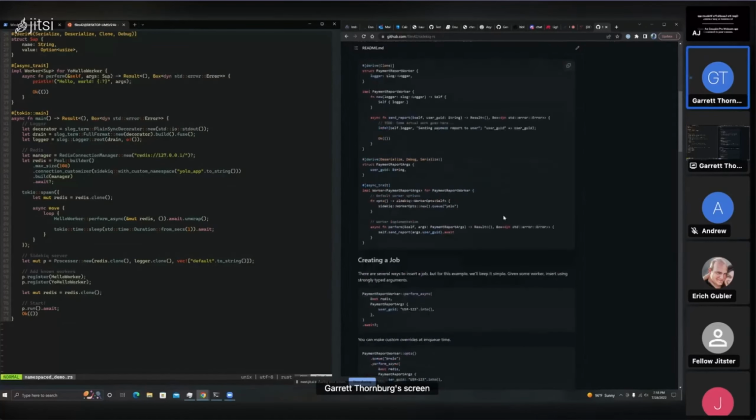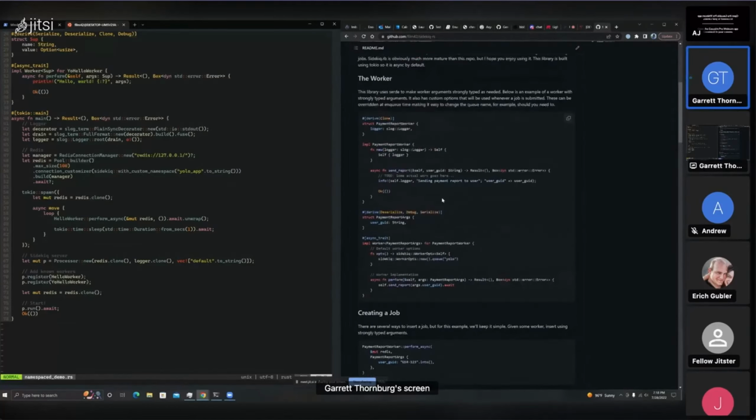Today, I just wanted to do a quick little update on that, which is a quick overview. This is what a worker implementation looks like. On the right-hand side, you can see I can define some worker struct. I can implement some custom functions like you would implement on any other struct. And then down here, this is an implementation of a worker.